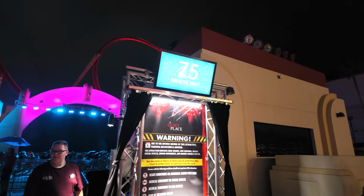So on to house number 2, and it's only 8:30. Right, this is the quiet place. It is 75 minutes. We just came out of the quiet house, and it was very, very short. I had a lot of jump scares, so don't get me wrong, it was a fun house, but it did seem very short. I haven't seen the newest Quiet House movie, but it was good. You were in the basement part with the video surveillance and a lot of baby crying, and then a monster would pop out. So it was a good house. I still don't know if I found my favorite house yet, but that was our second house of the night.